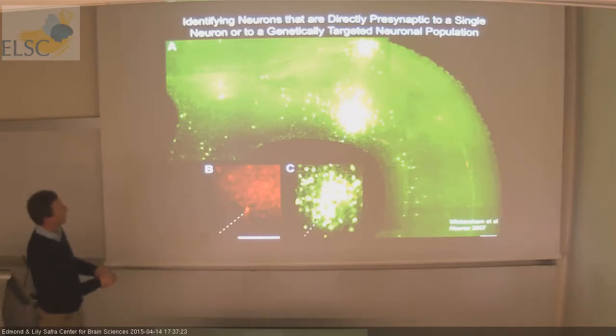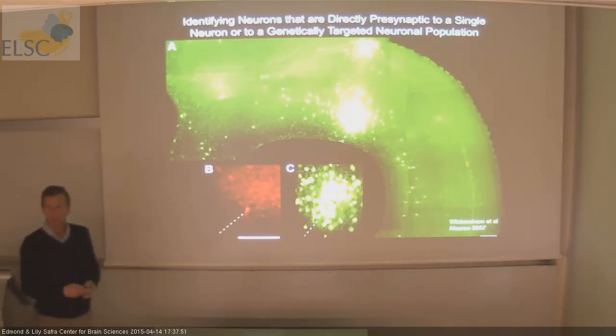And it turns out that all of these green neurons are infected because they're connected to just one cell here in the center, where most of these cells are clustered around, that's red. So this cell is what we call a starter cell. You'll see later how we did this, but we made the rabies virus initially infect only that one cell, and then it spread to and labeled all of these other cells that are directly presynaptic to it, and then it stopped.